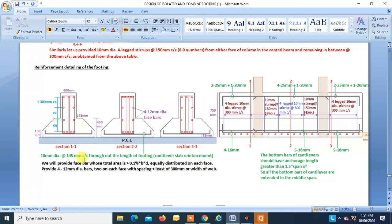Okay, now we can see that I have provided face bars over here. One, two, three, four. There are four 12 mm face bars. Code says that when your beam is greater than 750 mm, then you have to provide face bar. Our beam is 750 mm, but still I am providing face bar because it will be helpful in taking torsion.